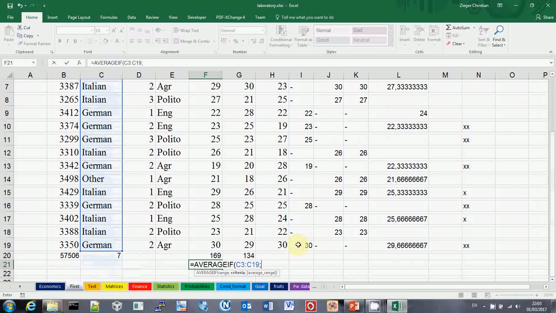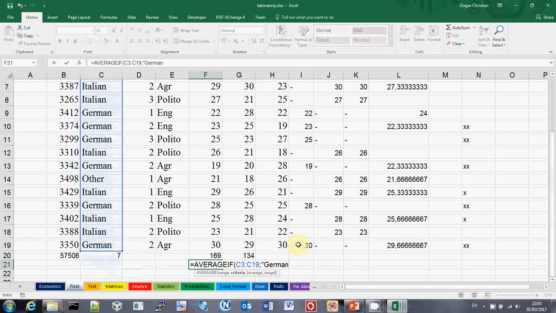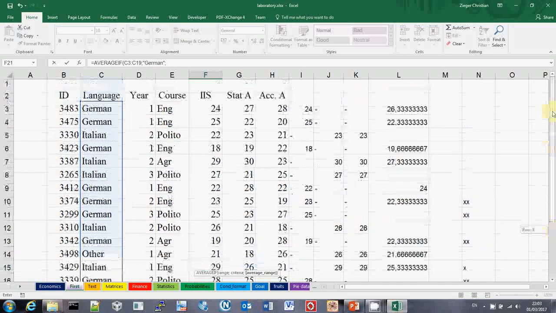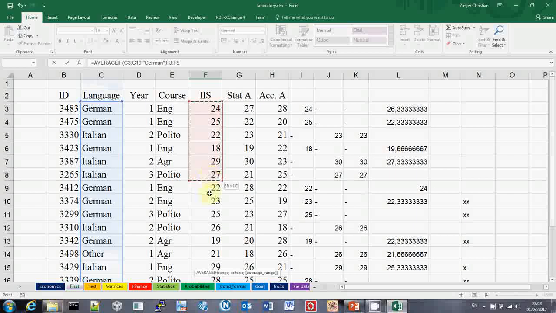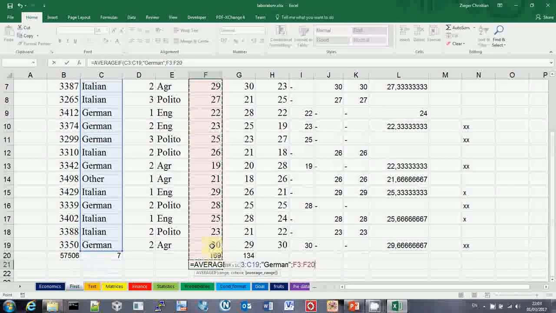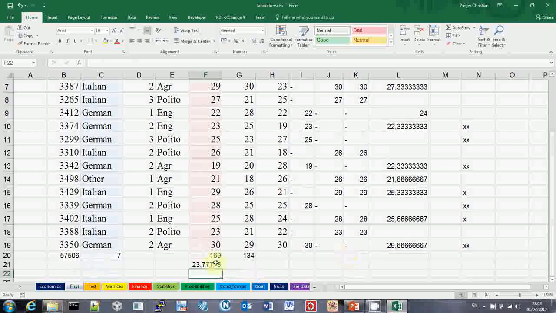Criteria is German. And the average range is this one. And this is the result.